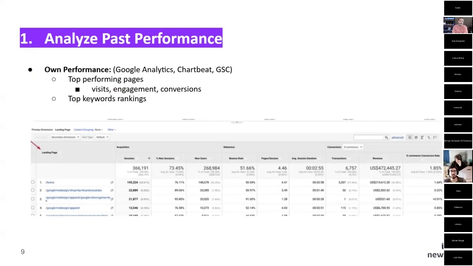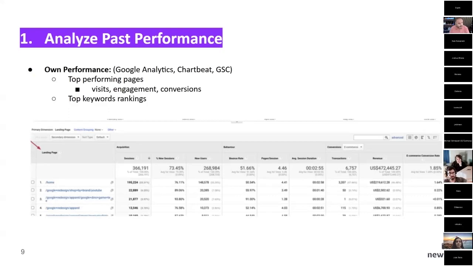So I encourage you, this is one of the things I did when I first joined Disney and Condé Nast, is I utilized a tool to save all my keywords from Google Search Console. So I have a historic, actually I had like 10 years' worth of data. So I can see, okay, what are the keywords that worked very well for us last year? So you're going to collect this information and you want to understand what is working for you, what is not working for you, and so on.